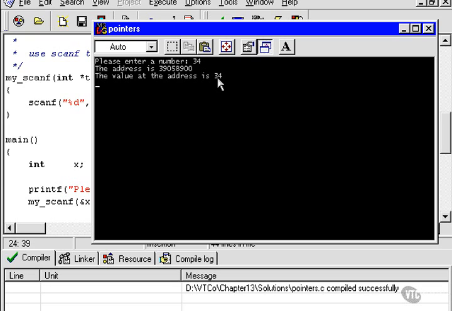You can just do a printf, and the number that you print out would be the address of the parameter, ampersand parameter. The question is, would that address be the same as this address? The answer is no, it wouldn't. The reason is that the parameter is a different parameter. It's not the same as x. The parameter is a duplicate, so it would be the address of a duplicate, not the address of the original x.